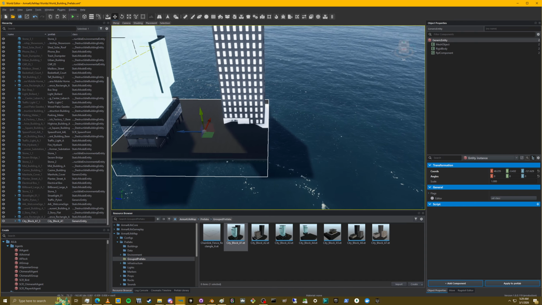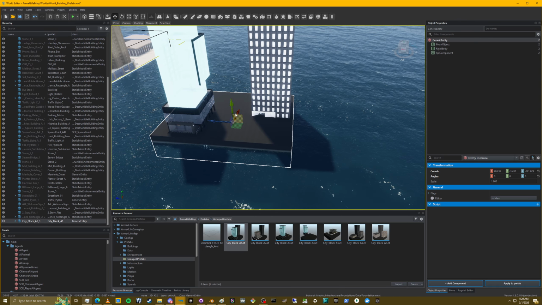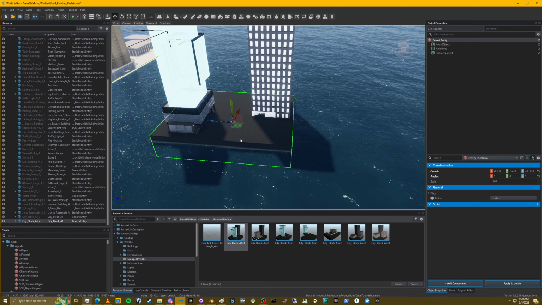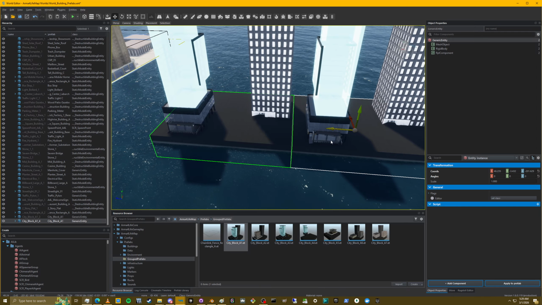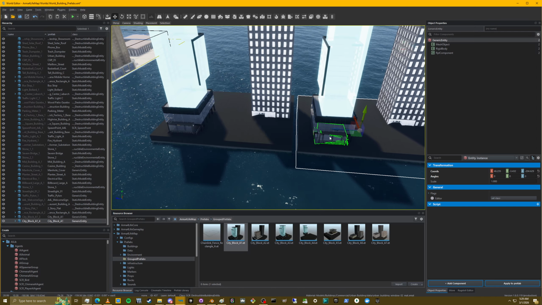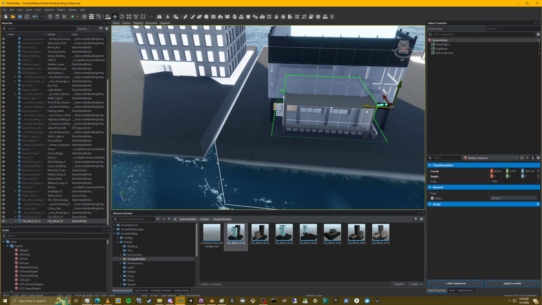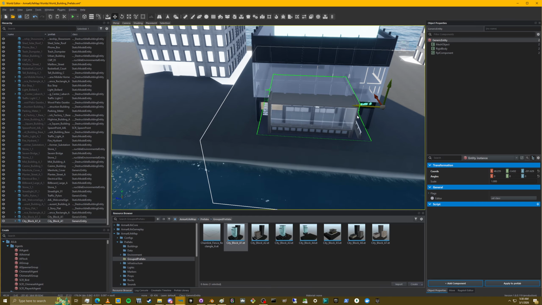So in order to keep them lined up, instead of just placing another one of these, we're going to duplicate this one. So Control D, and you're going to hold Control while you drag it so that it drags it to a grid. And it doesn't look like it because we're zoomed out, but I'll zoom in and show you that you'll see the notches like that. So we can line it up exactly.